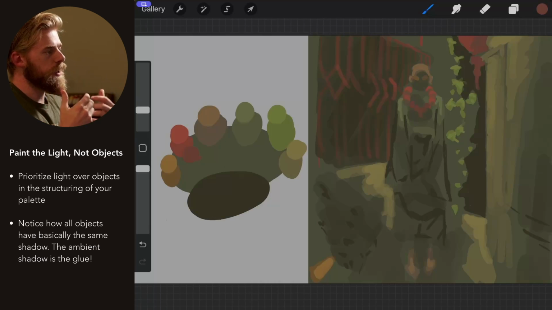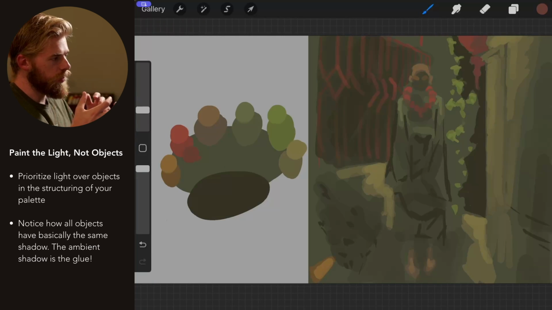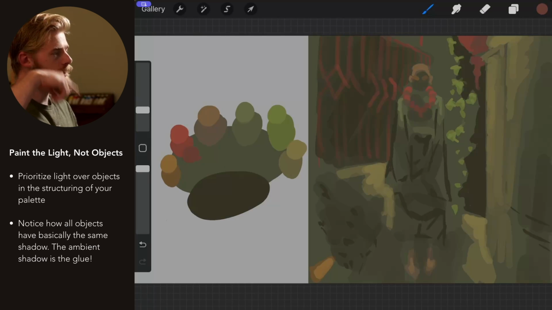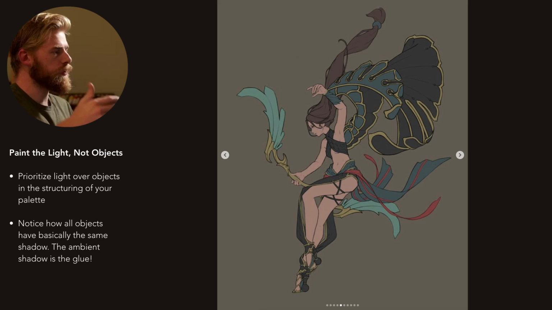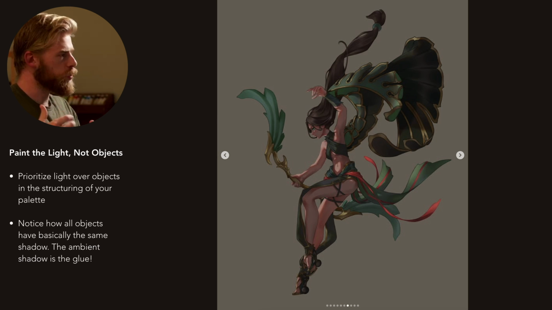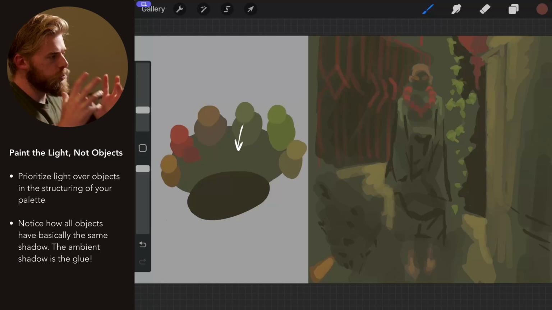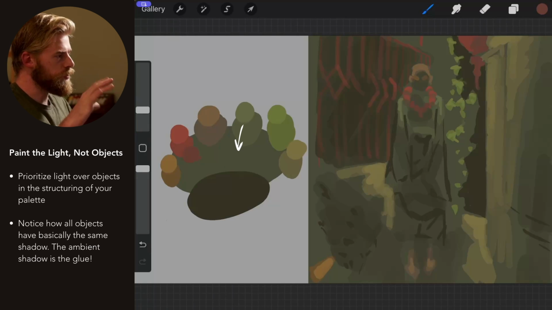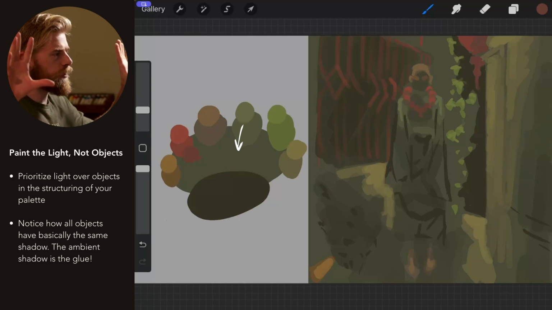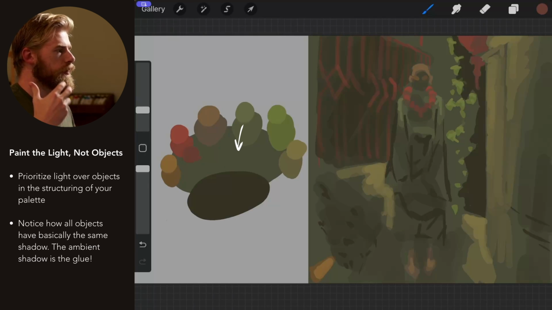But if you want to create this atmospheric, low contrast, but immersive environment, you need to build the atmosphere through the light and shadow, not the local colors. You're over prioritizing the local colors, and then by shading afterwards, you're not in full control of your palette. But if you centralize all of the shadows back to a single color and a single shade, and of course there's some wiggle room there, but bringing it back to this ambient shadow, everything shooting off from there, that's the secret sauce to creating the environment.